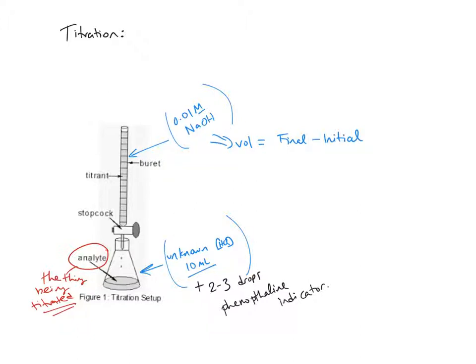doing the titration. And remember, the titrant is the one that we know stuff about. It's the one that we know the concentration and we've measured the volume that we've added. That is where we're starting with. We are using the titrant to find out about the analyte. Usually this means we are using the base to find out about the acid. So in our calculations, we are starting with the information about that base.